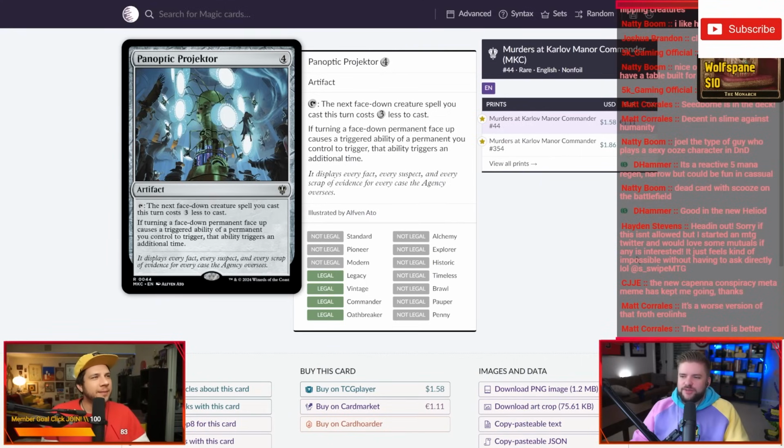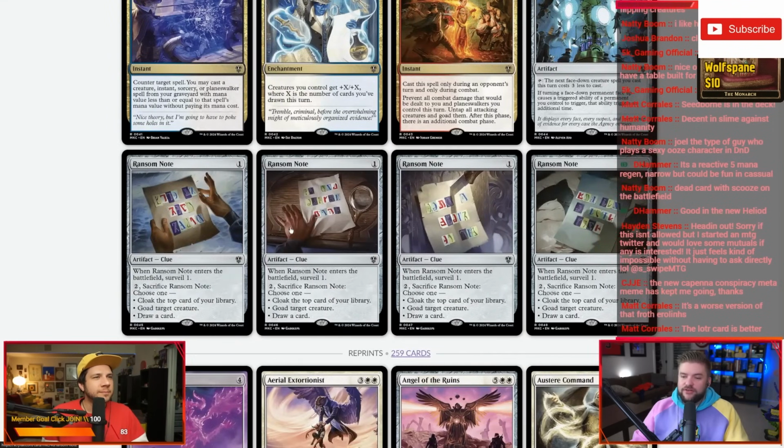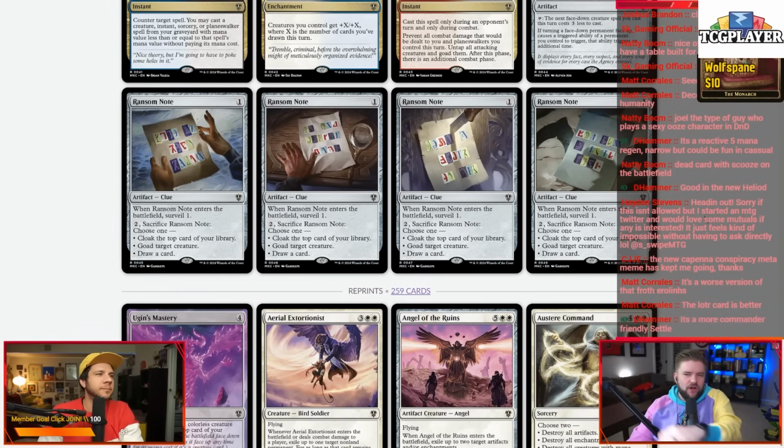The next face down creature spell is a good card for your face down creature decks. And then you've got Ransom Note. I cut this card out of every precon upgrade just because it does a little bit of all of the things, but it only does it one time. Maybe in the artifact deck, the deck that cares about clues.